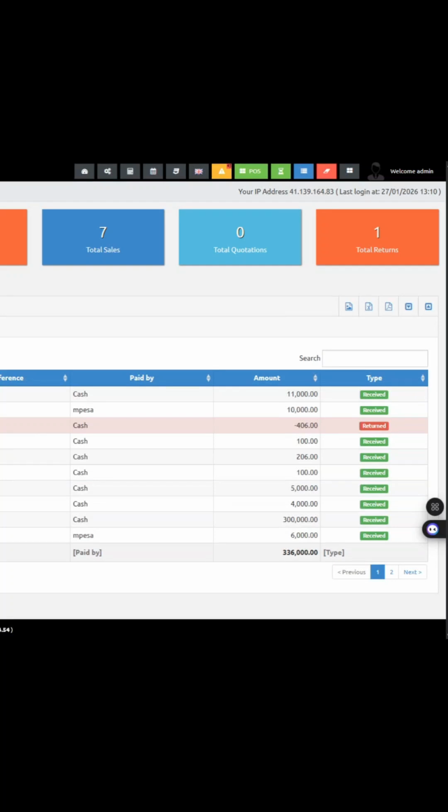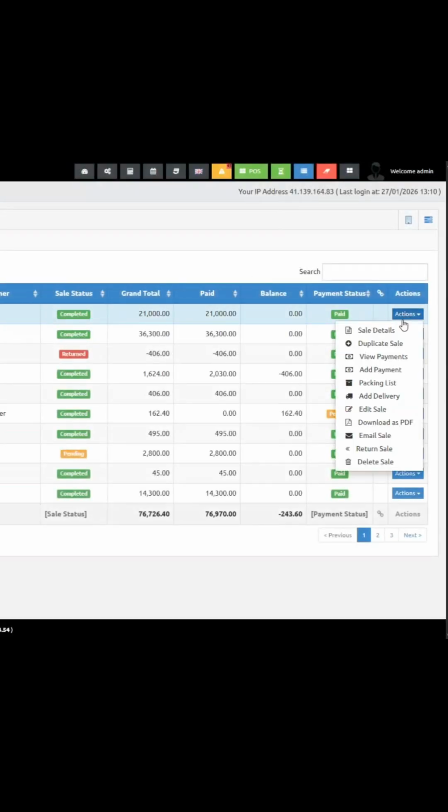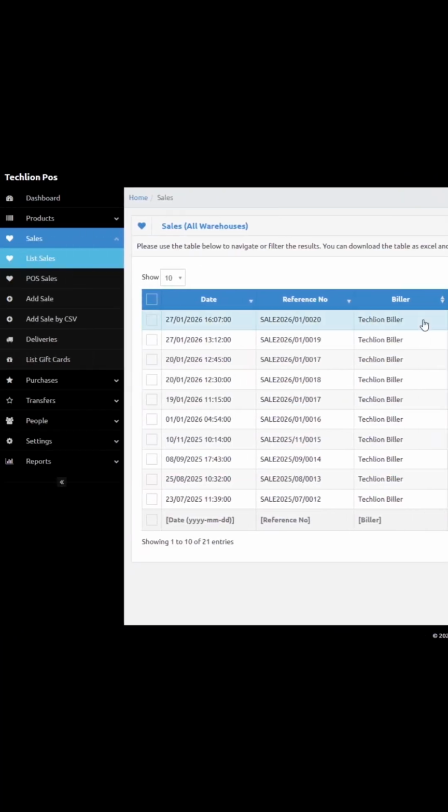Again, just to recap, POS sales are all the sales done on the POS. With the ad sale, you are adding a sale in the case of lipa mdogo mdogo, or for a customer who wants their details to be tracked, maybe paying installments. You add that particular sale. Where does it go? It goes to the list of sales, and under the list of sales, I'll have various options under actions, such as viewing the sales details, viewing the payment details, and adding payments accordingly. Note that on the payment status and the sales status, when you mark the sales status completed, that sale has been done on that particular day. And that's it on the difference between the list of sales and the POS sales.